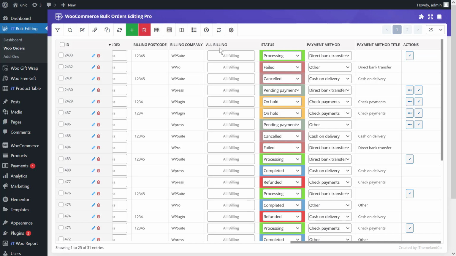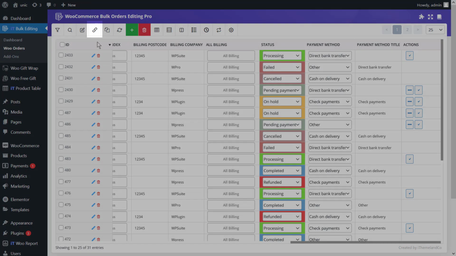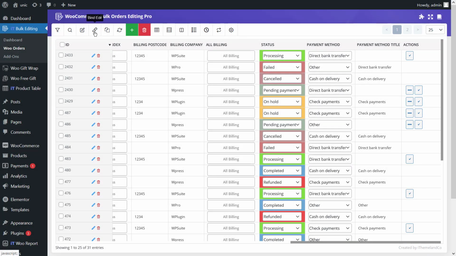First, we add the proper columns to the order table, and then select the preferred orders, and then we're going to click on the bulk edit button right here. And then we're going to change the value of one of the columns in the table. It's worth mentioning that we have provided different methods in the order table for each column to help you bulk edit them perfectly.